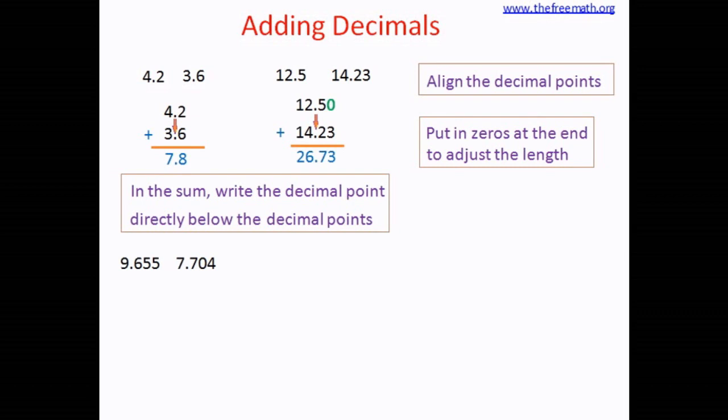The next example is 9.655 and 7.704. I have written the numbers such that the decimal points are aligned. Let's start adding from the rightmost column. 5 plus 4 is 9. 5 plus 0 is 5. 6 plus 7 equals 13. Now 13 is a two-digit number. So what do we do? We write down 3 and 1 is carried over. In the next column, 9 plus 1 is 10, plus 7 equals 17. Now that the addition is done, let's write down the decimal point directly below the decimal points.